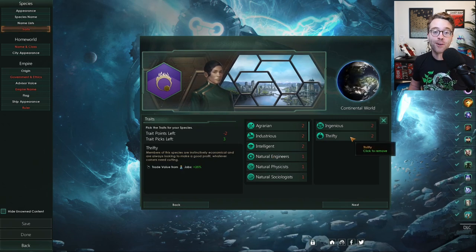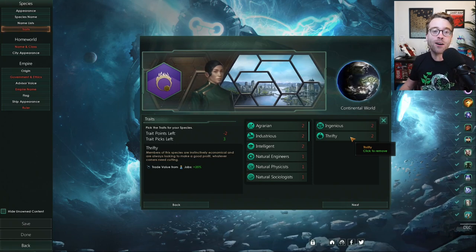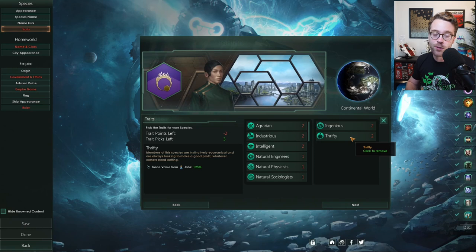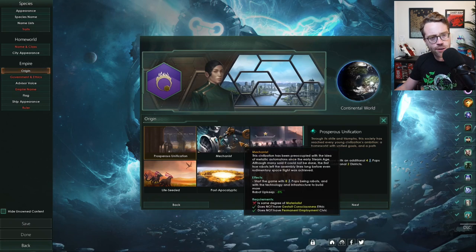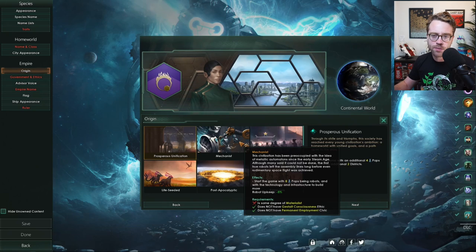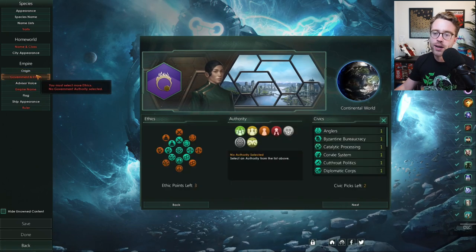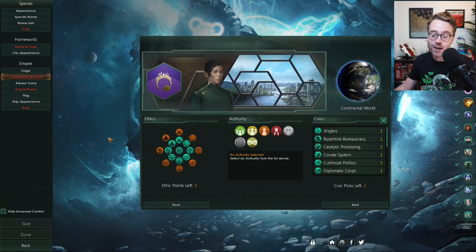And these two together are going to give you an empire that does a bunch of income of energy credits from both trade and energy. And then if you come over to, of course, the origin section, it determines how you start the game and kind of your starting situation. So that is something that you should consider. But the other big one is your government and your ethics. And you can stack these on top of that as well.